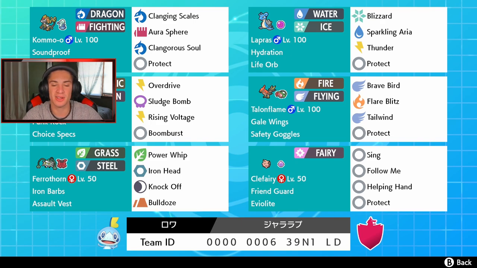Bottom left, we got Ferrothorn, the boy, a big defensive bulky Pokemon, Grass and Steel type, with Power Whip and Iron Head for both STAB damage, Knock Off to take off items, and Bulldoze to slow down, with the Iron Barbs ability. And then in the final spot, we got a support mon with Clefairy, with Friend Guard and the Eviolite, and the normal moveset with this thing. We got Sing to put Pokemon to sleep, Follow Me, Helping Hand, and Protect.